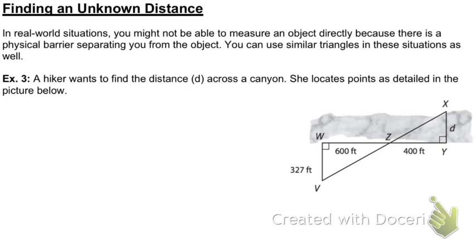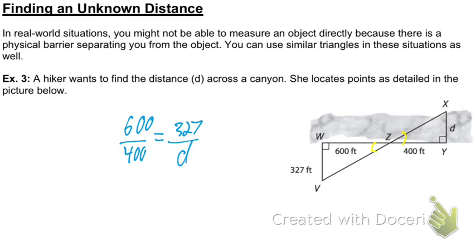Are these similar triangles? Yeah. How do we know? Vertical angles. Angle WZV and angle XZY are vertical angles. They're always congruent. Now these triangles are similar by angle similarity. Could we set up a proportion? Anna, what would a proportion be? 600 over 400 equals 327 over 8. Dope, that would work.